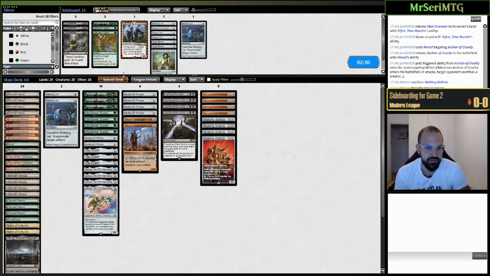Yeah, too much hate, basically. That's the short answer. I was playing Sagas and I lost like 2 games before this one, and I never got to chapter 3 with a Saga. And also it's kind of awkward. So I think the correct amount is probably 2 Sagas, just like Eldrazi Tron is doing. Not overcommit to the Saga, but have the Saga, right? Like the option.